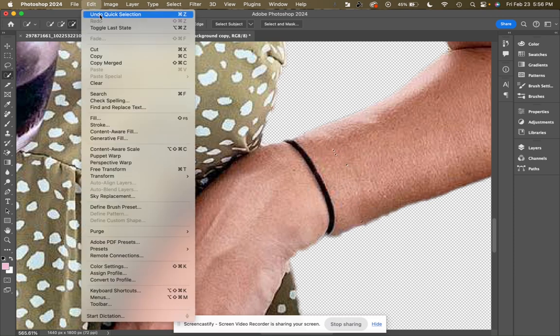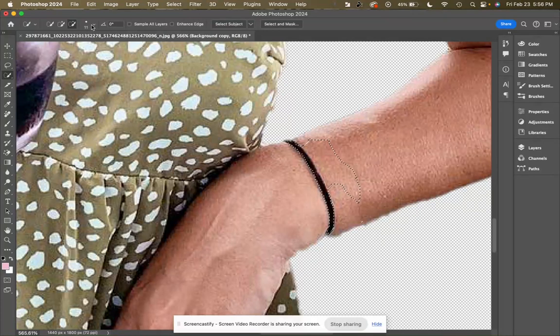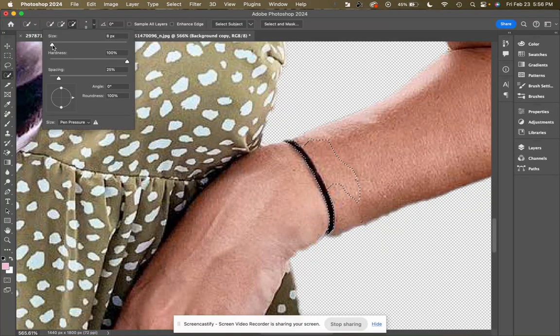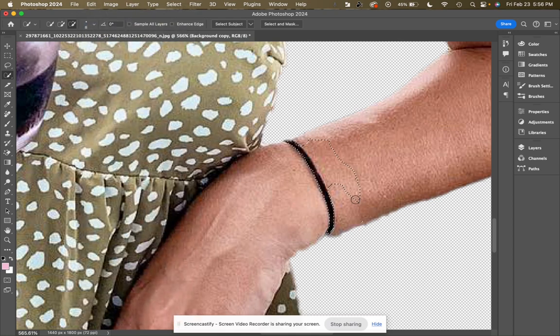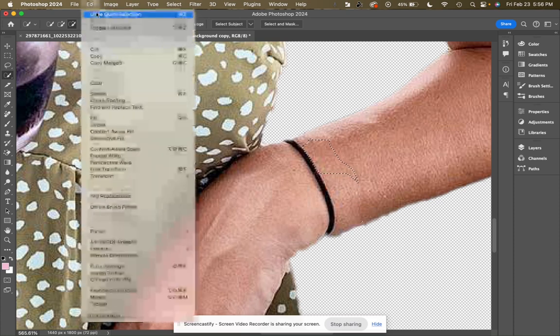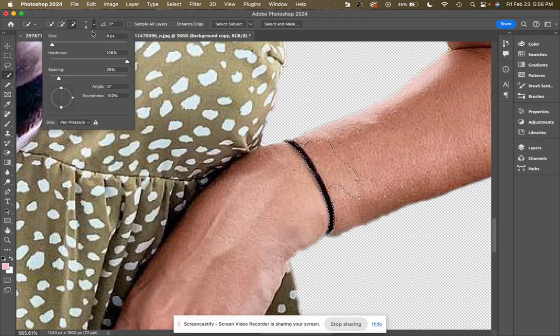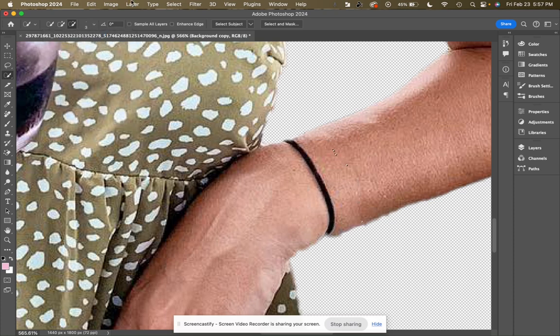Oh, okay. Smaller brush size. Let's try it. Ooh. Try dragging it. No. Oh my goodness.